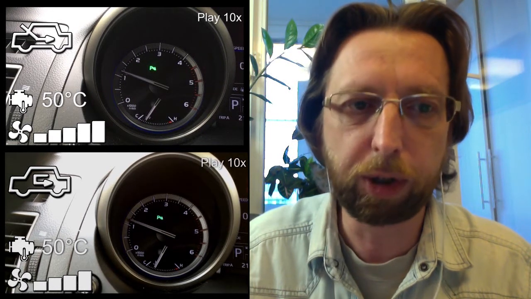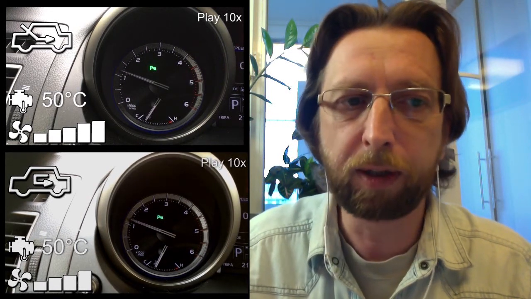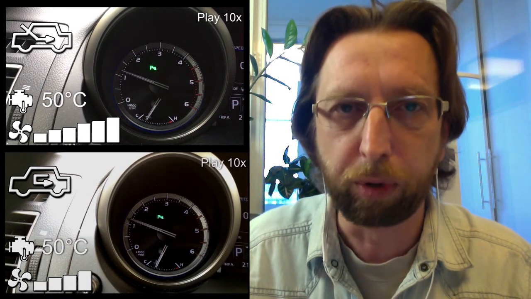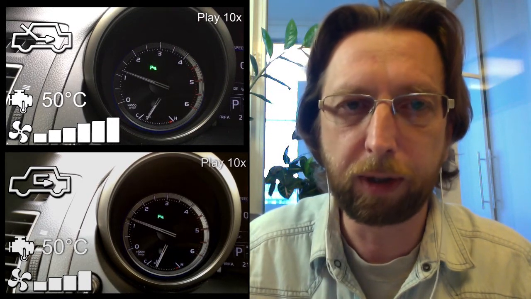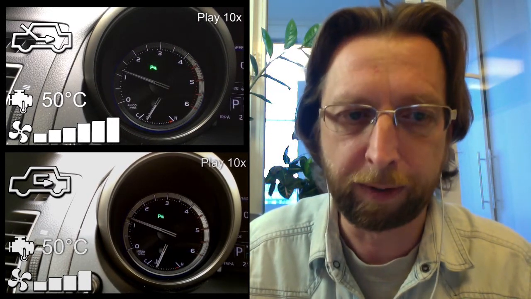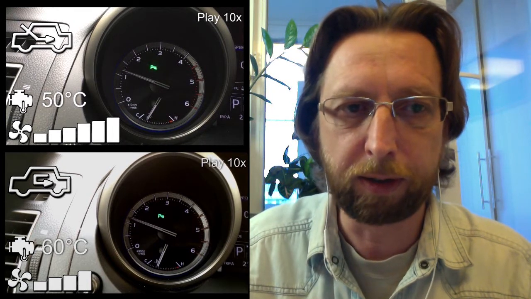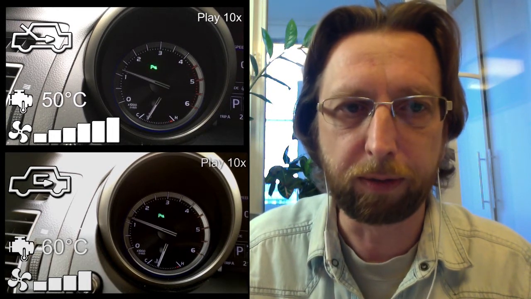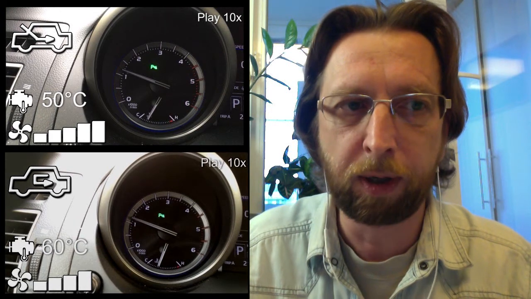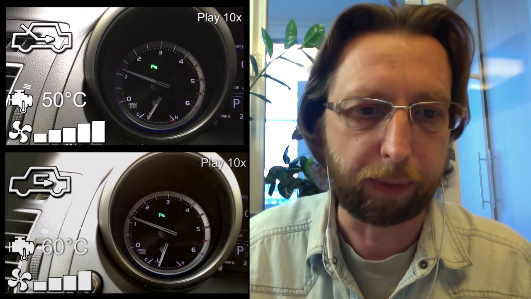At the top though, we see the fan blows out all the heat, taking it away from the engine at the time the engine lacks it itself. And the difference in the position of the arrow is visible to the naked eye. An actual difference in the cabin is not 10 degrees now, but I guess much more.